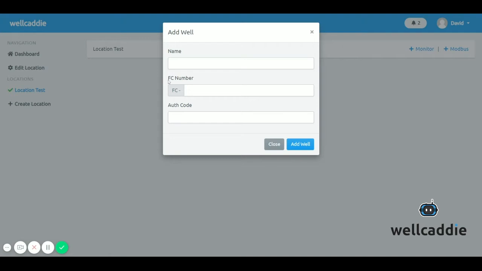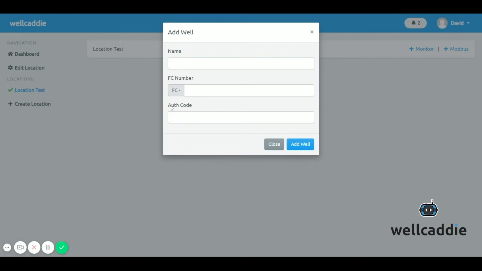But this is the part where it gets very important. Because I am testing a live monitor, I don't necessarily want to show these two values or codes. So name it whatever you want to name it, and then these two bits of information will be provided for you with whatever monitor you have.